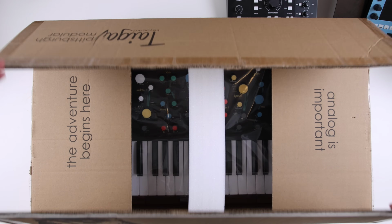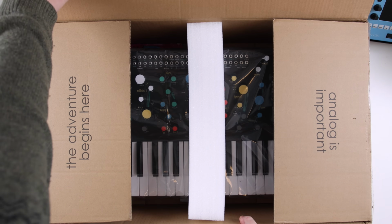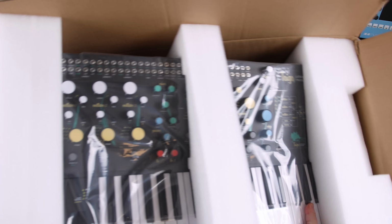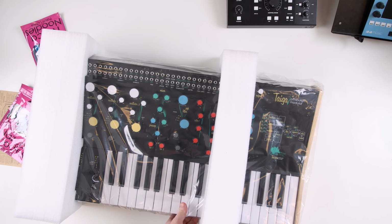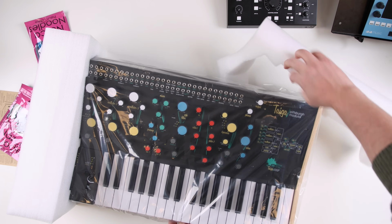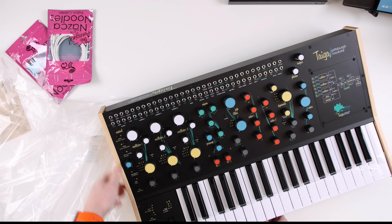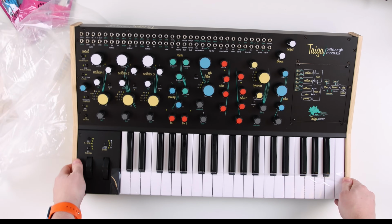When the Taiga first arrived, I didn't know what to expect. How would it feel? And I'm happy to say that it actually feels quite premium. The synth is heavy, it feels very durable, and the knobs are nice. Now, whether or not you like the color scheme, well, that's up to you, but I quite enjoy it.